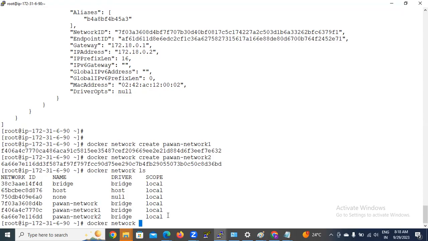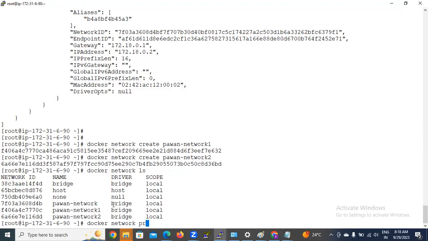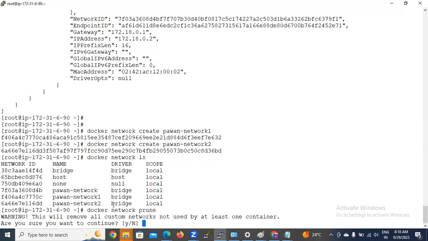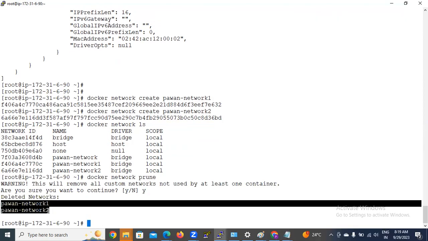If they want to know about images, tell them we can use docker images and then the prune command. Now we have created two extra networks and we are not using them, so we trigger the prune command. It will delete the unused ones.